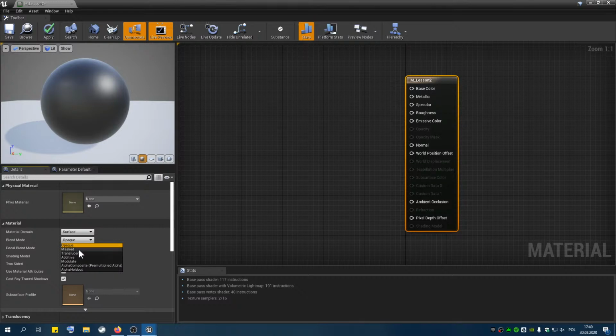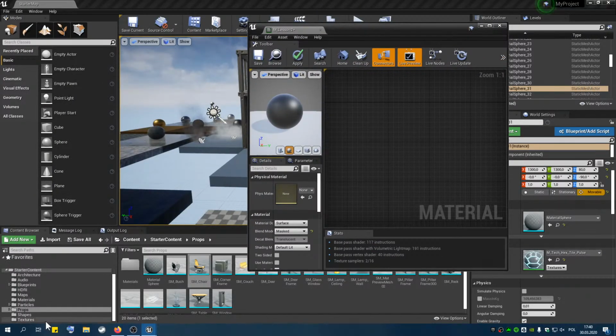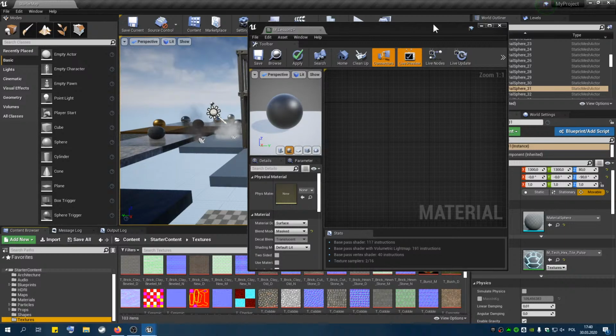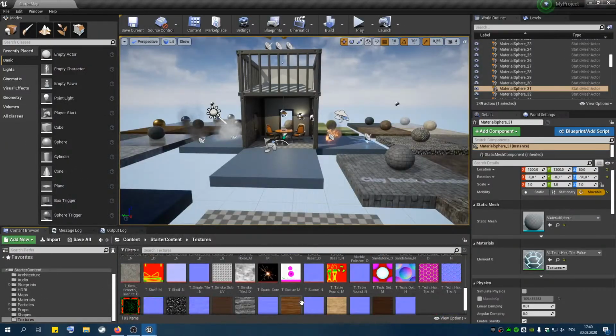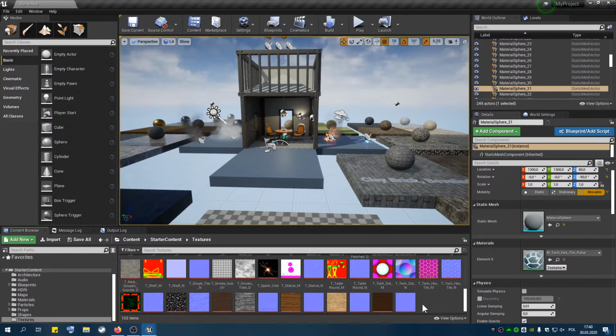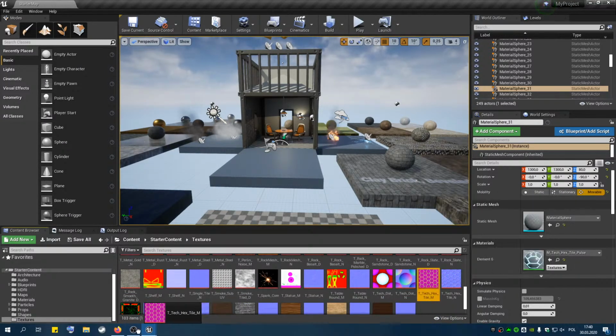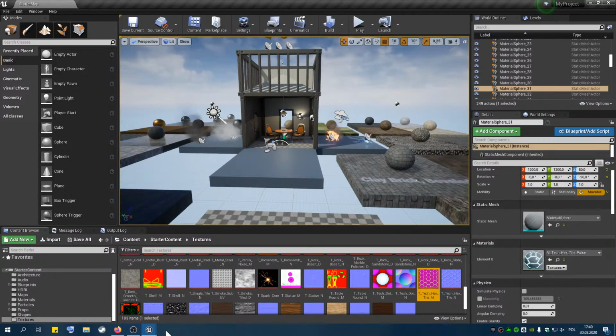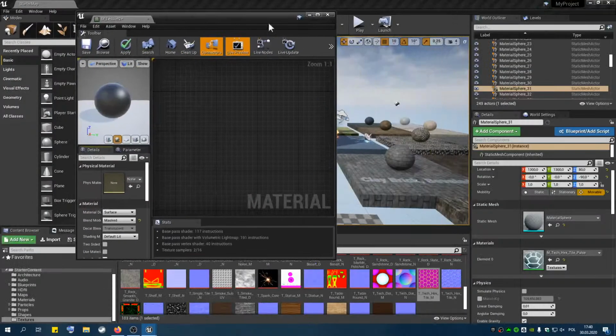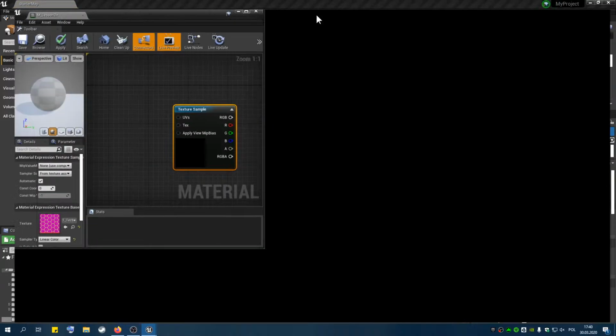Masked is for the objects when we specify the transparency texture. For example, let me find some texture which can explain this. I really need something black and white. Let's take this one, and I will drop it in my material editor like this.